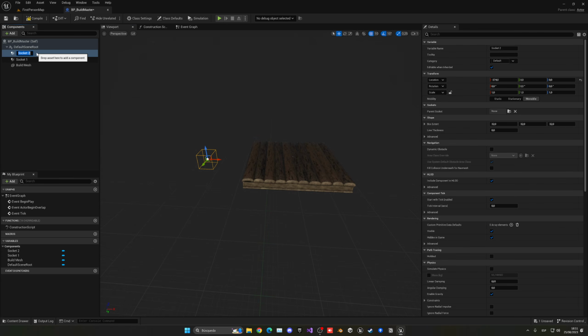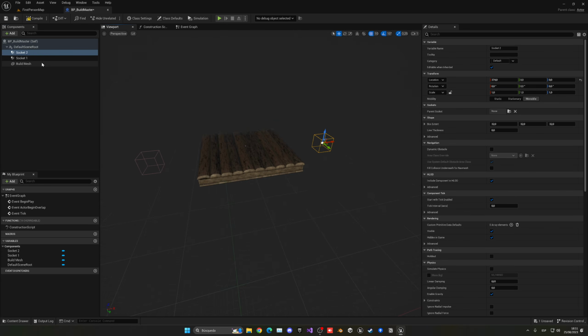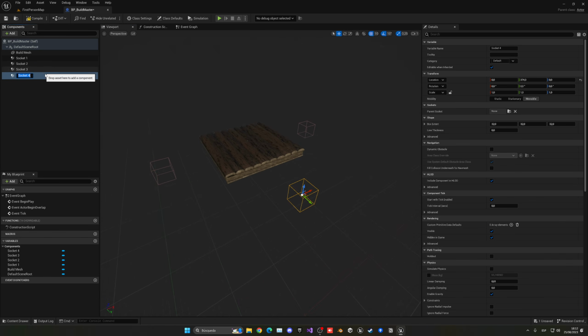So now I will basically duplicate this for socket 2, but this won't be negative, so it will be here. Then I will duplicate this, and this will be at 0, but sorry, it was 374. So copy, put a 0 here, and then put it in the y-axis. So now it will be on the other side, and then once again copy this with a negative. So now we have sockets in all the points, and there we go.